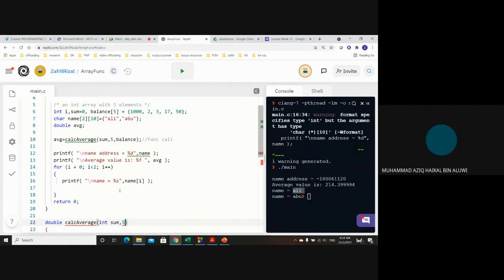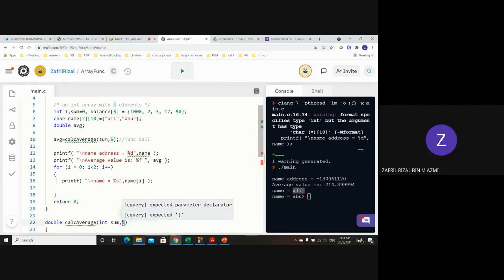Balance[5]? We haven't covered this yet. We just focus on the size first. The size is 5, and 5 cannot be received by 5 because 5 is a value. A value cannot store a value. What can store a value, class?